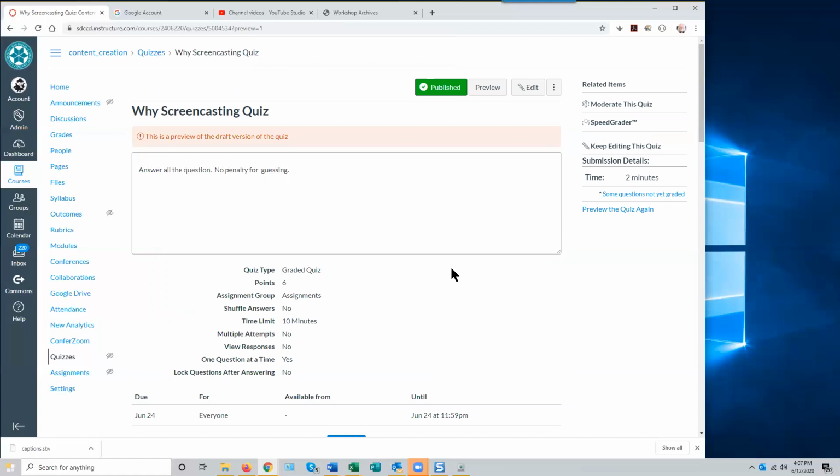If it's entirely an objective test, a grade will appear in the gradebook for that student immediately. If not, if there's one or more essay questions in the test or file upload questions, for instance, what will appear in the gradebook is just a little symbol that indicates the student has submitted the test, and you have to go into the Speedgrader and grade the essay question or the file upload question before a grade will appear for the student. And that's basically how quizzes work in Canvas.